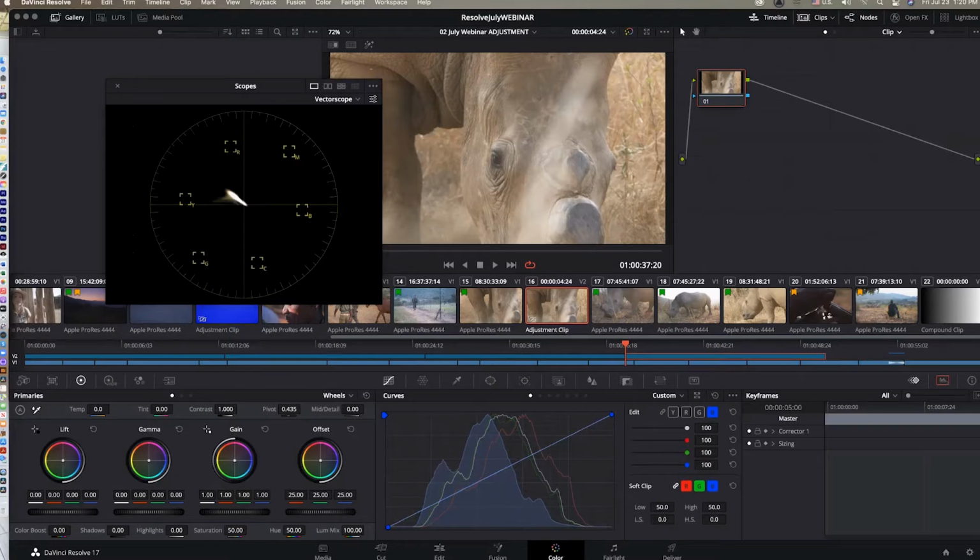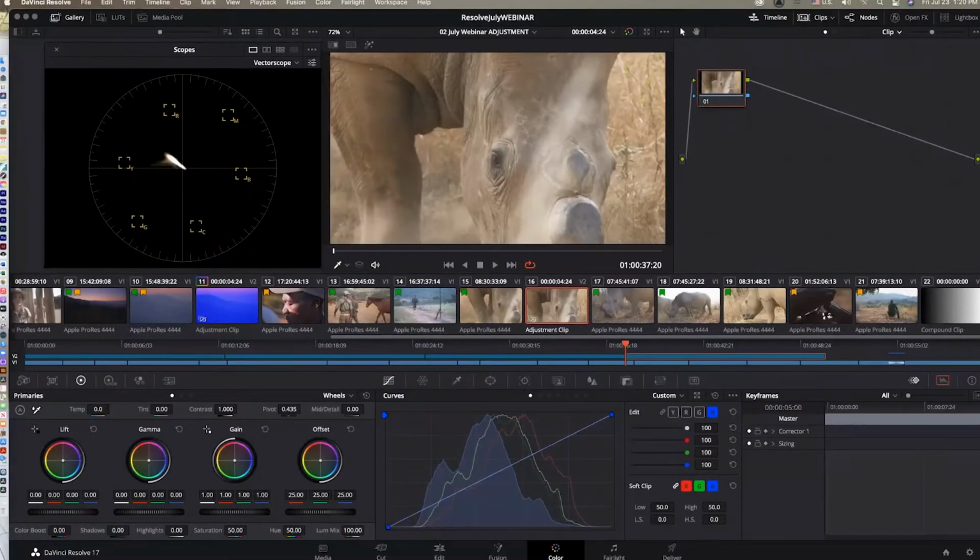If you look at the scope, you know that 11 o'clock is red, around 2 o'clock is magenta, blue is around 3:30, around 5 o'clock is cyan, around 7 o'clock is green, and around 9 o'clock is yellow. And it seems to me that everything is in the brownish, the blob is moving into the brownish thing. But I don't want to have it brownish. I'm going to change the hue and see how the rotation goes.